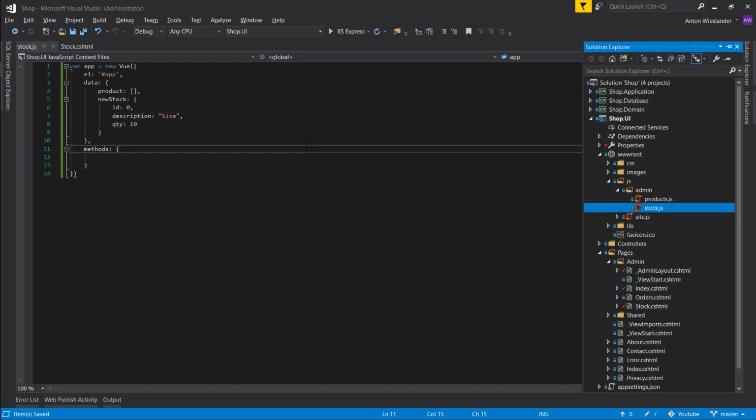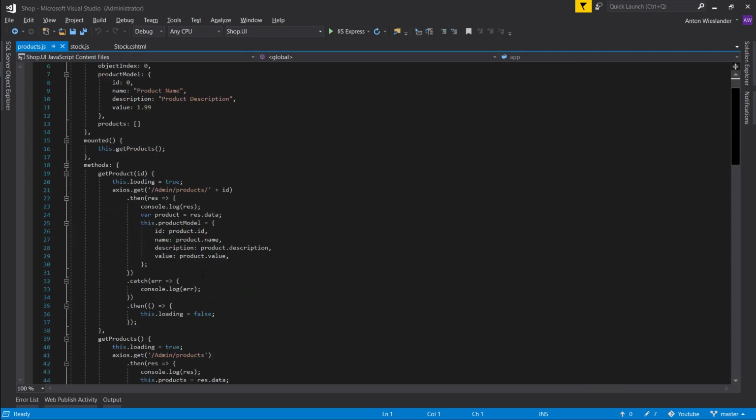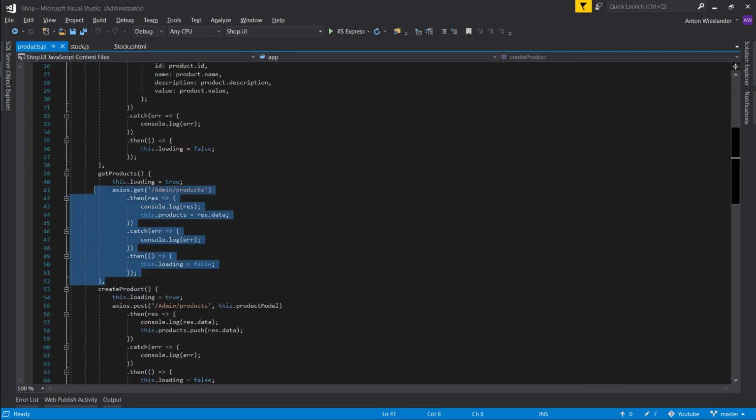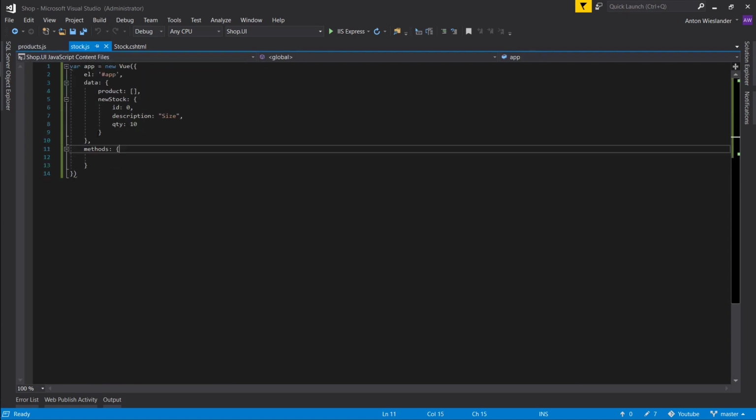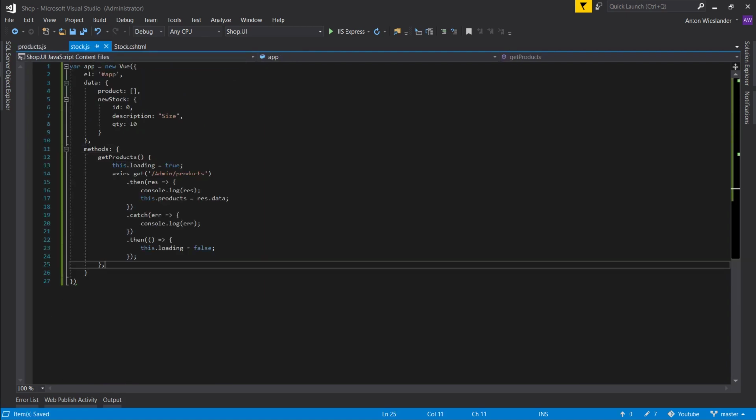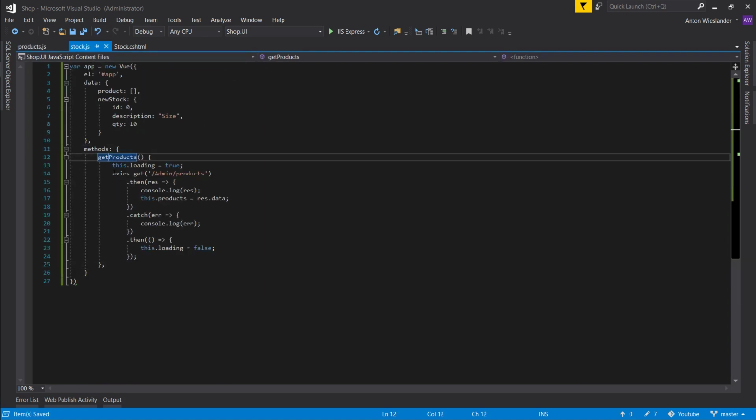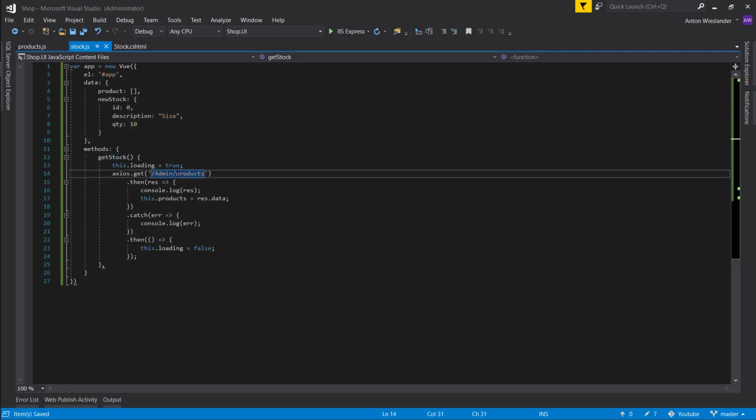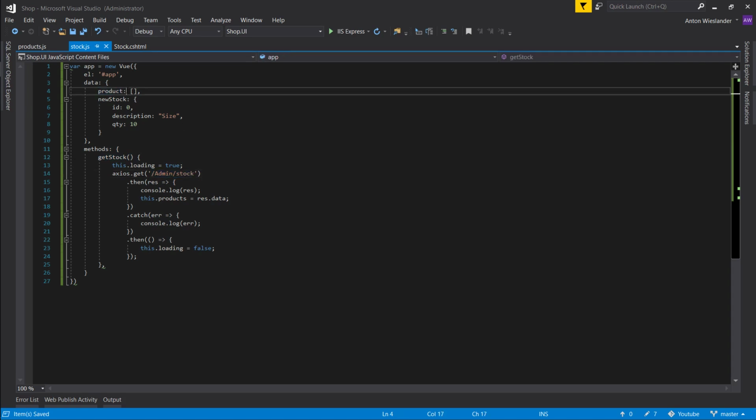Okay, so let's go into the product.js file and let's just copy the get product method and put it into our methods here. And let's rename it to get stock, and instead of products here, let's call stock. And the result, let's rename this to product so it matches this attribute here.